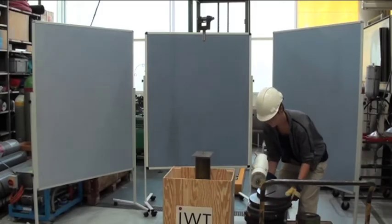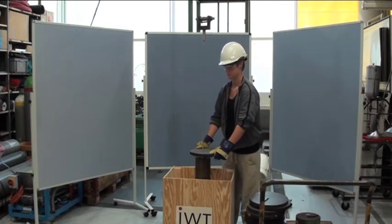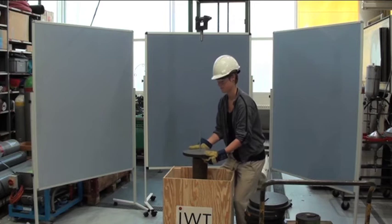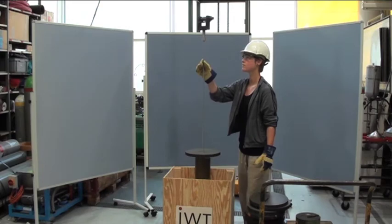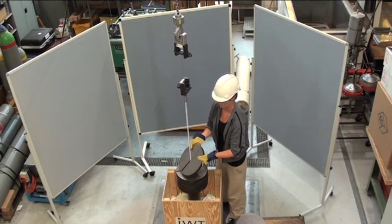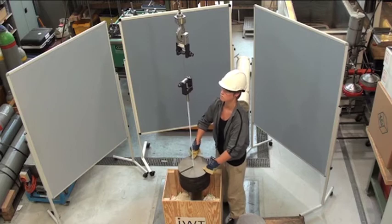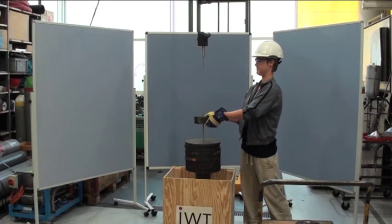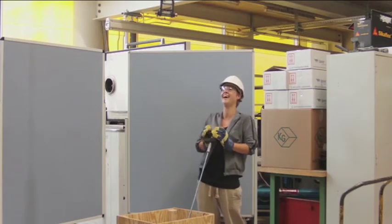The second test is performed with a high-strength spring steel wire. In anticipation of its superior strength, the rod for the application of the weights had to be fitted with an additional base load of 27 kilograms. The high strength of this wire is mainly achieved by cold work hardening, caused by the strong deformation of the material during the drawing of the wire at room temperature. This high-strength wire fails only after being loaded with a total weight of 162 kilograms. This is about 5 times higher than for the first specimen.